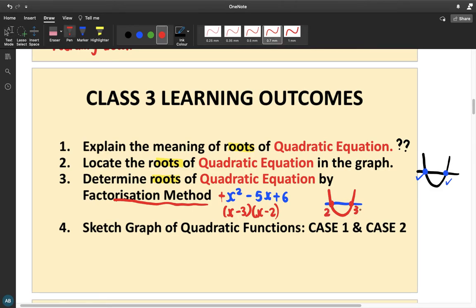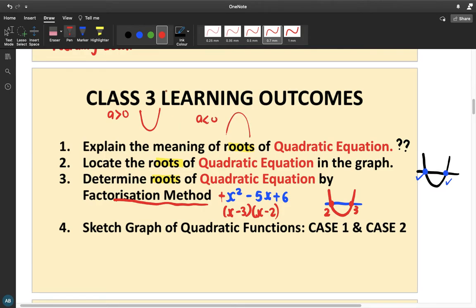This is just a quick go through of what we are going to do today. So don't worry if you feel like, what is the teacher doing? Okay. So I just want to show you guys. From this equation we can factorize it and we can label the roots that we have. Okay. Because all this while we learned that if a is more than zero, it smiles, teacher. If a is less than zero, it frowns, teacher.